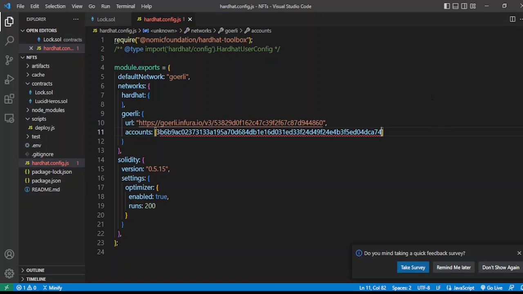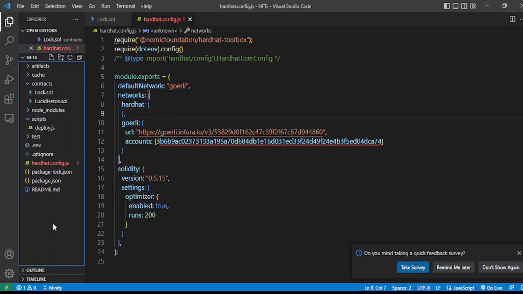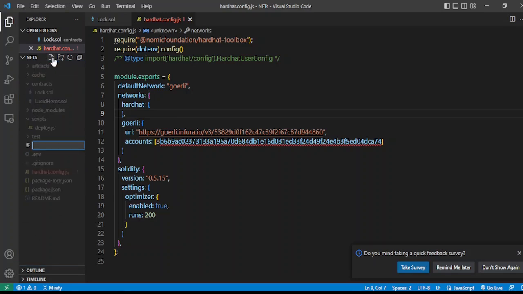I already have .env installed, so I'm going to require my .env. And now I'm going to remove this stuff, my RPC URL and my private key from this section. I'm going to put them in my .env file.